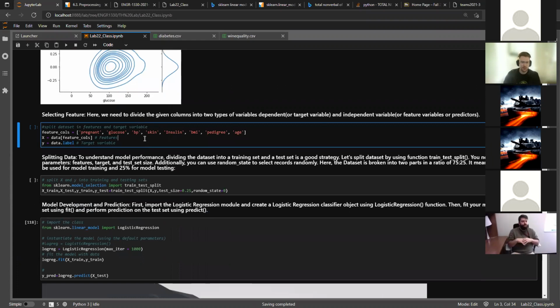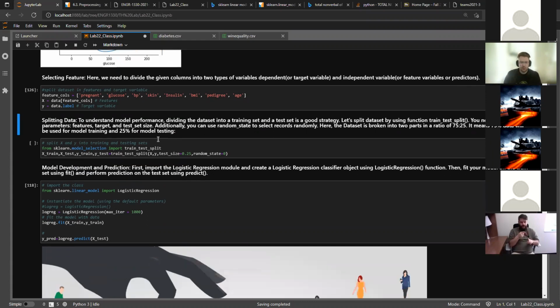Okay, so let us split the data set. We have our features and target variable. So sklearn, this is another one of those where it's going to do a lot of the work for us. What are we wanting to do with it though? So we have a bit of a description here. Dividing the data set into a training set and test set is a good strategy. Whoa, what does that even mean? Like I was saying before, we have all of the outcomes already known.